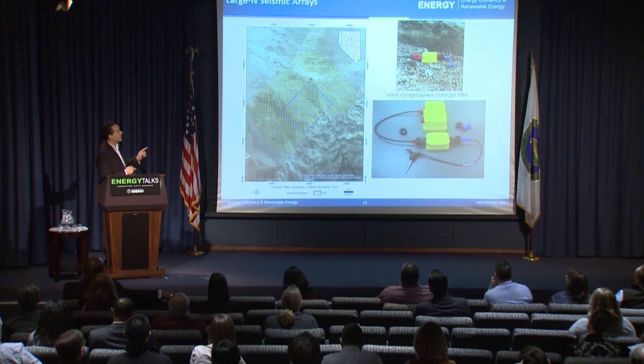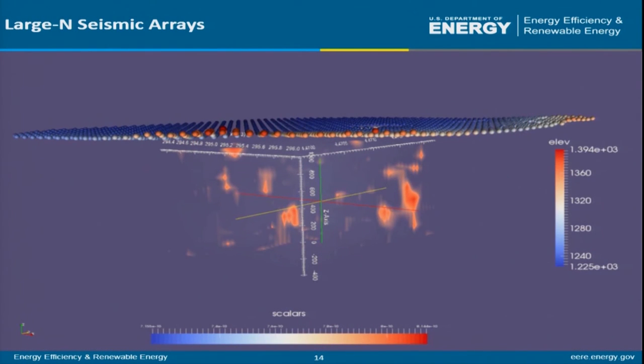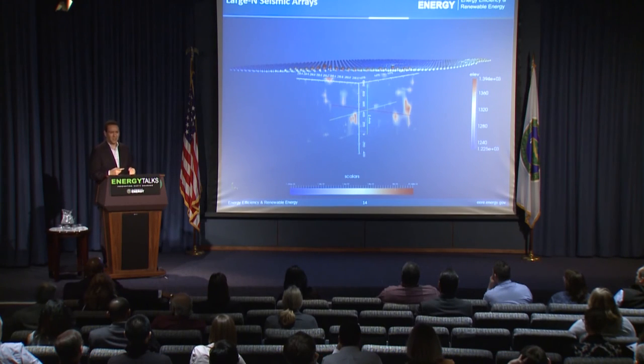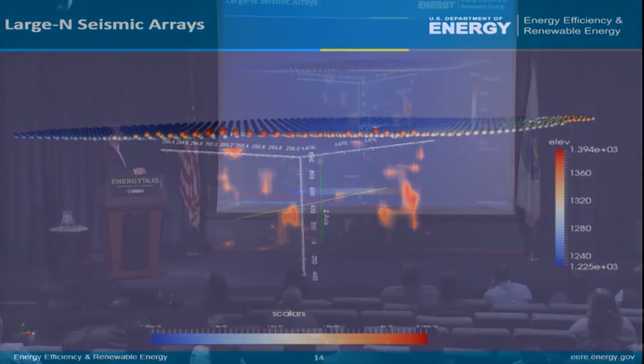This is the first array of this size in geothermal that we know of — 1,300 stations, each recording six channels, giving us about 8,000 channels and many terabytes of data. This is only possible now because of improved computing power. In the preliminary results, we can see areas emitting quite a bit of noise — the earth turning, the moon pulling on the crust, causing creaks and groans. Those signals indicate things are slipping and moving, which is a good sign that water can come up. We hope to drill one of these prospects next year, combined with a magnetic survey.